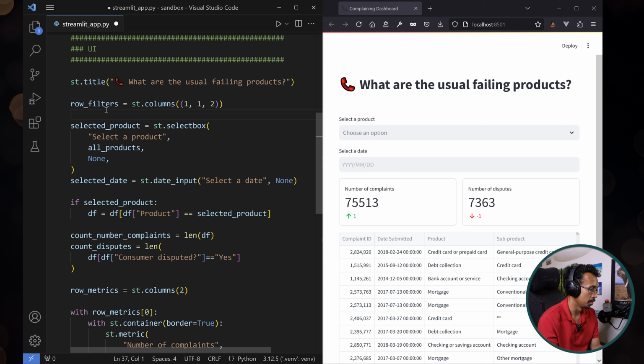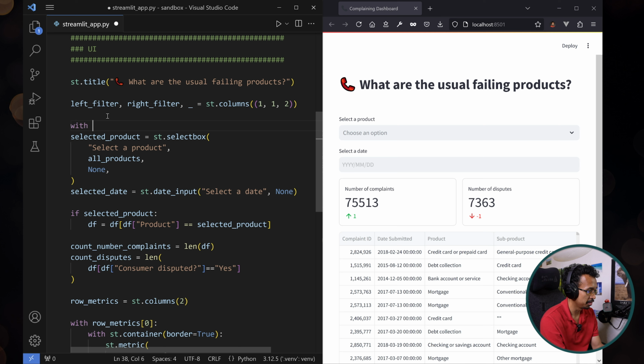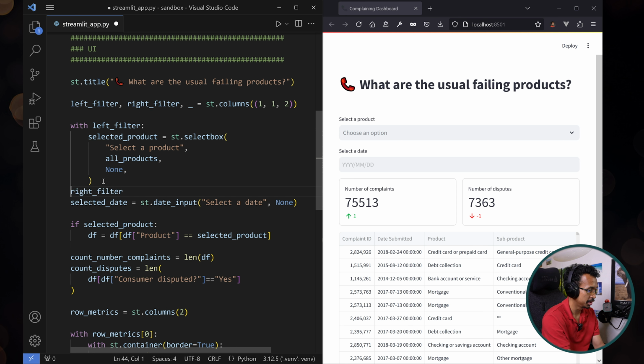And then let's unpack this. Left filter, right filter, and no name. And we can use with left filter this, with right filter, shall we? Sorry.